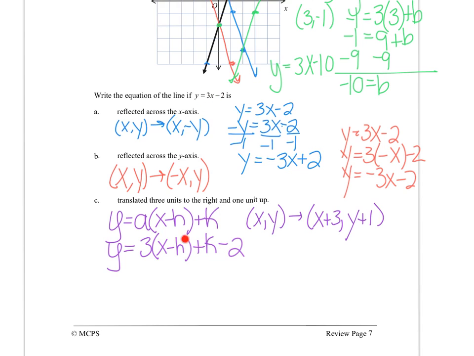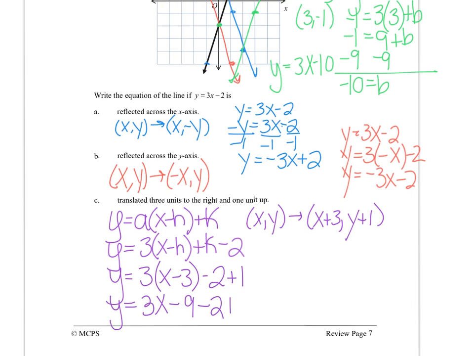With the 3x, we're not going to put anything in here. We just know we've got the 3 on the outside, and x, we're going to just translate it 3 units to the right. So y equals 3. Remember, 3 units to the right means x minus 3, because it's always the opposite. And then our k is going to be adding 1. So remember, we started with negative 2, but we're going to be adding 1 to that. So y equals, distributive property says 3x minus 9 minus 2 plus 1. And this simplifies to y equals 3x minus 10.